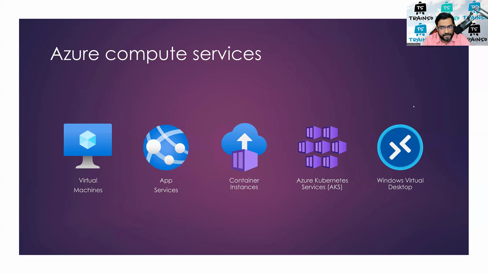Platform as a service. You can deploy your apps written in Java or .NET or any of the supported languages directly into app services without worrying about installing, managing, and configuring your operating system and even the runtime. And if the language is not supported by default, then you can use a Docker container, then deploy the container here. So you have options to deploy your applications without worrying about managing the infrastructure.